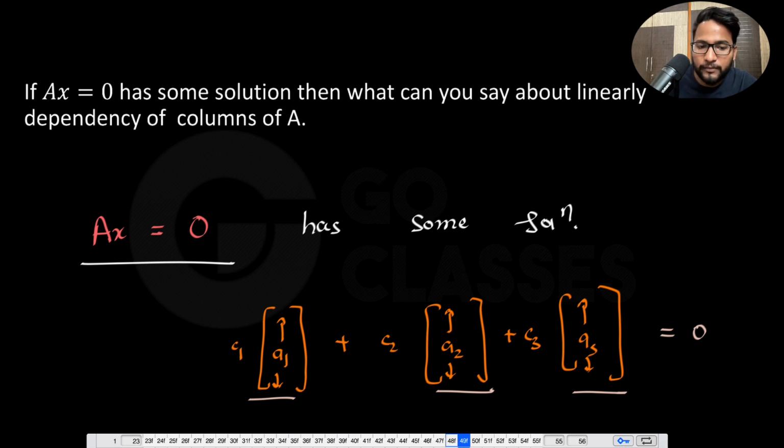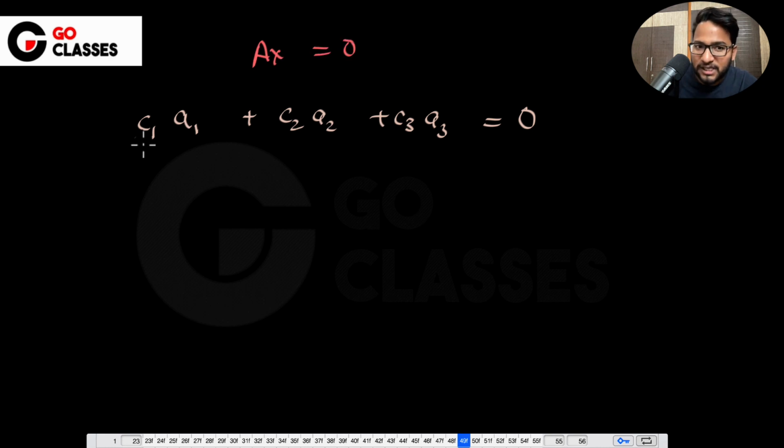See, the question here is that there is some equation. Let's suppose the columns are a1, a2, a3, okay? c1 a1 plus c2 a2 plus c3 a3 equal to 0. This is the equation that is given to us, which means Ax equal to 0 is given to us, right? Now, this c here is a scalar, a1 here is a vector, and this 0 is a vector. I'm not writing it again and again, just once for the sake of writing it. Similarly, this c2 is a scalar, a2 is a vector, and this 0 is again a vector.